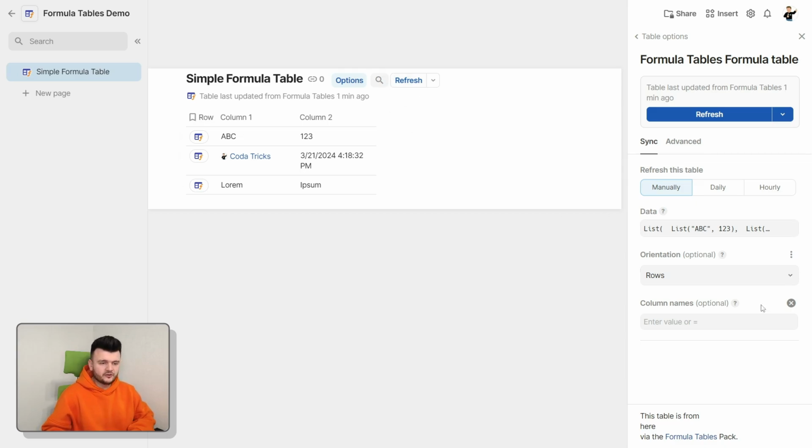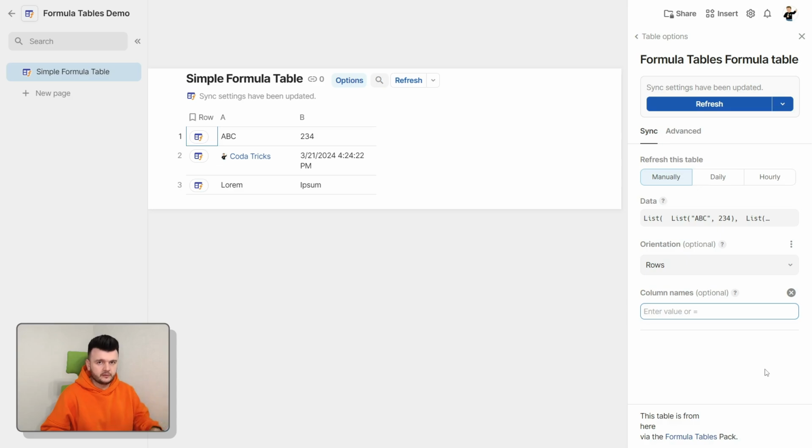The third parameter that you can set up on your table is column names. Yes, you can absolutely just go here and rename your columns like this. But this is manual, and sometimes you will already have a list of column names that you can read from some other table. So before you ever rename your columns manually here, you can give them their new names here, just like that, without a formula, and this will apply these names to the columns.